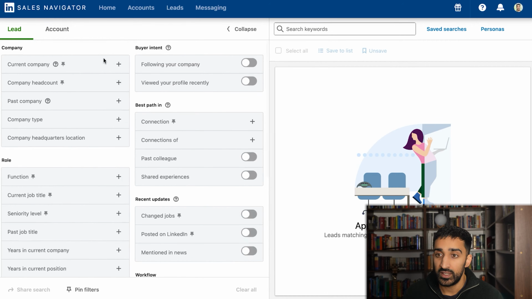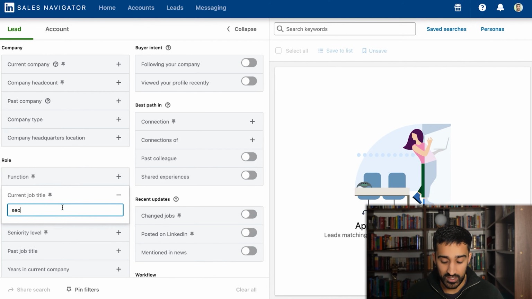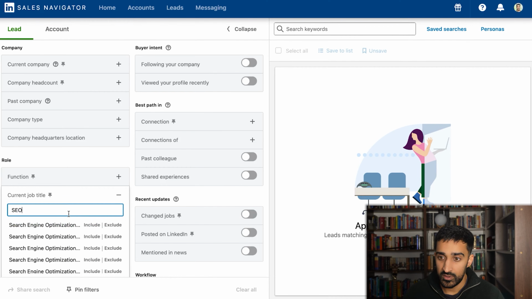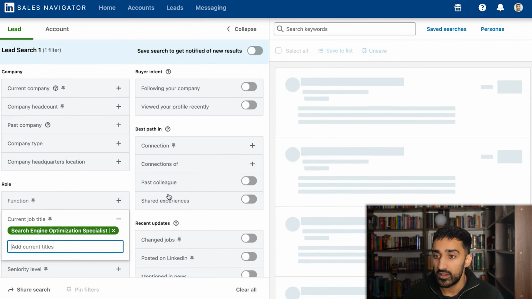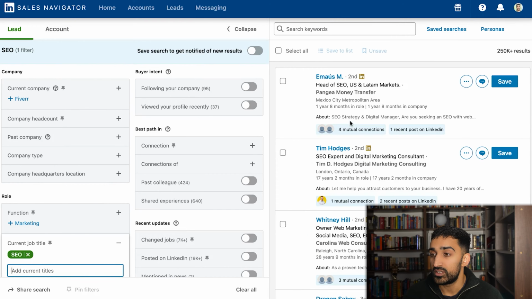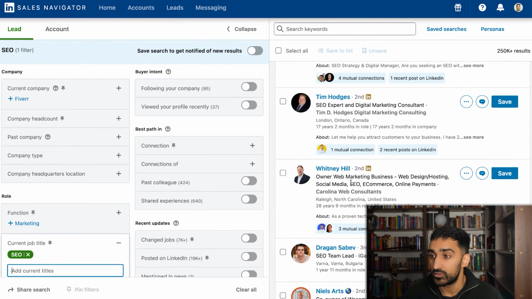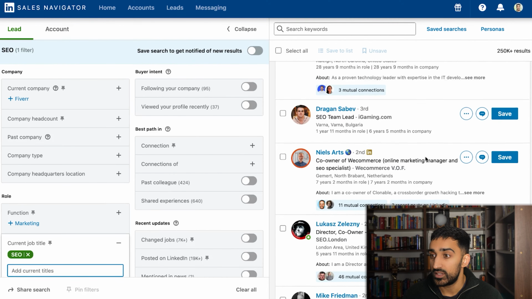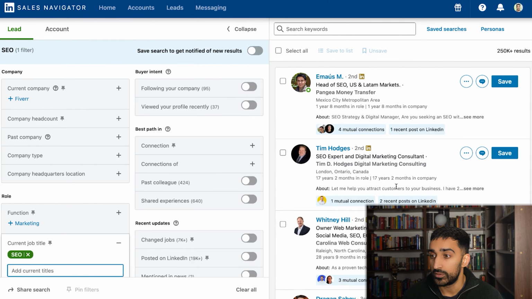list. If you're just looking for people, and you don't care where they work, then you can just go into leads. Let me give you an example. Say you're selling a tool to SEOs, like a SaaS software that helps SEOs do their job. You don't need to use accounts. You just go with an SEO job title. You might even do this, and this gets it really specific. Just put SEO, and now you're only going to see people that have SEO in their job title, super clear. When you do it this way, you're getting all the right people in one go.